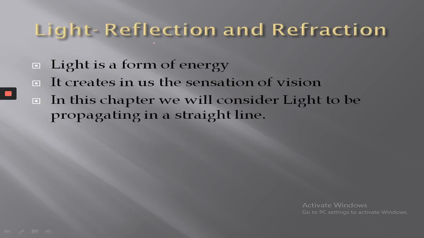What is there? So light, reflection and refraction. All of you have your own ideas about light. Some may say light is a form of energy. It creates in us the sensation of vision. Light consists of particles. Many consider light to be composed of particles, and the name of the particles, some of you may have already heard, are photons. Light particles or quanta of light are known as photons. So this you may have already heard.